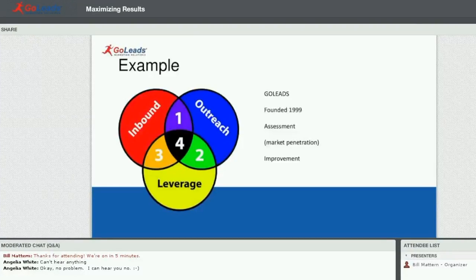Since you've worked through this infographic, whatever you want to call it, did you feel like things have gotten better? Absolutely. The fact that it's always in my head, and now it's always in the heads of my employees. What we're trying to do is set our marketing and sales strategy so I can look at inbound. I don't have all my eggs in one basket. Not everything is reliant upon our outreach program. We always have inbound calls coming in. I always have a group reaching out to people, and I'm hitting as much as I possibly can. Am I hitting everything? Absolutely not. Can I do more on the leverage side? Absolutely.